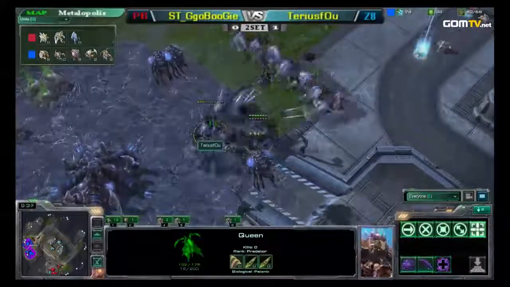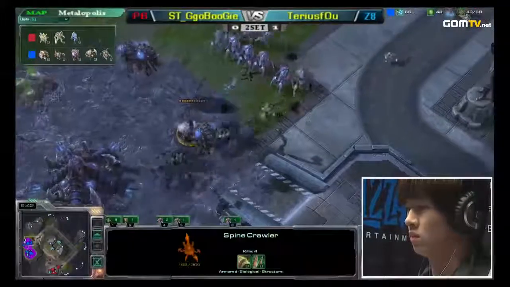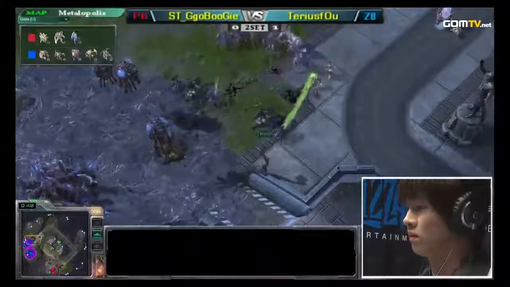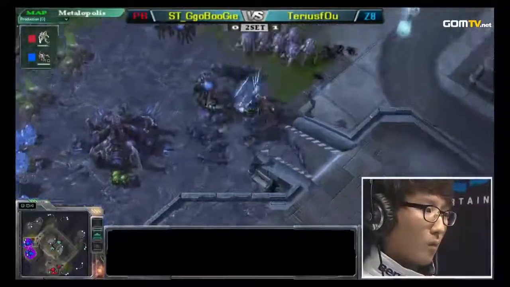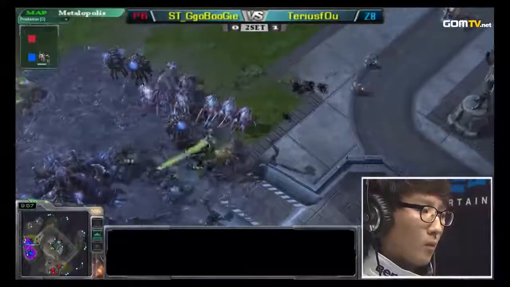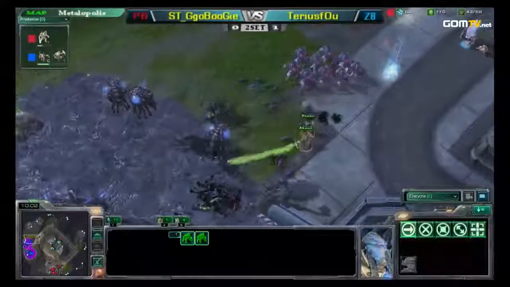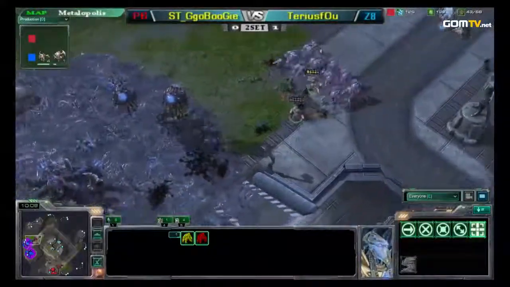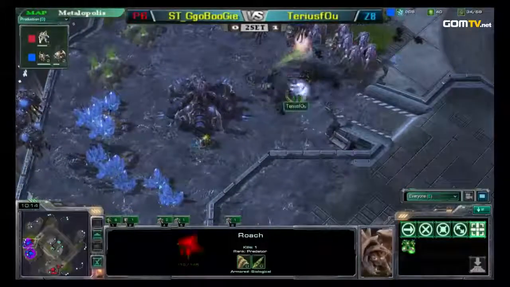And now the Spine Crawler once again be subjected to some hits. Squirtle has to try to focus here. He might try to transfuse again on that. No, he does not. He probably did not have enough energy. And that actually should be game, I believe. It's going to be very hard for Terius to do anything from here, that's for sure. A bunch of slow Zerglings are coming into play because he just doesn't have the economy to support the Roaches. And the micro of Squirtle looks like it is going to come out ahead here.